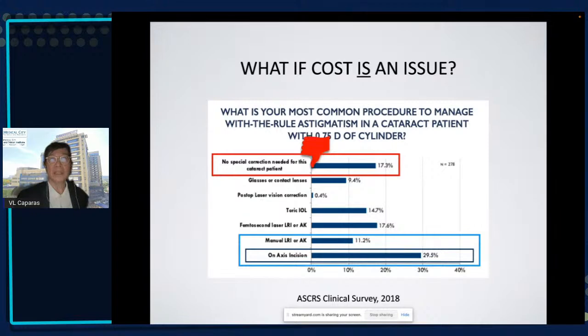So it's a matter of having a frame of mind, the correct frame of mind. When you talk to a patient, you have to be looking to correct the astigmatism and not deciding for this patient, well, he looks like he can't afford the toric IOL, so we won't even discuss it. That's not the way to do it. You have to inform the patient completely and then discuss with him what will work for both you and him. So you cannot not do anything. That should be the main thing. And you should develop this frame of mind wherein you're going to correct it all the time by an IOL, by an incision. It's up to you.